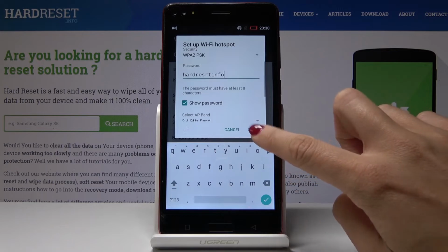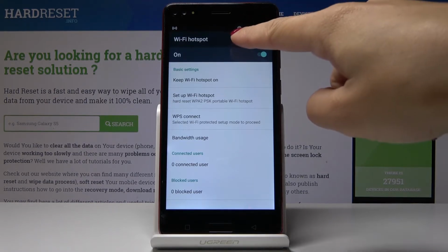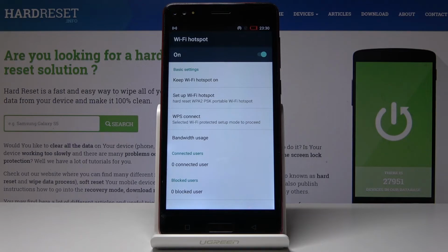Click on Save to upload the changes, wait a couple of seconds, and that's it. As you can see, your hotspot is still active, but with new name and also with new password. And that would be all.